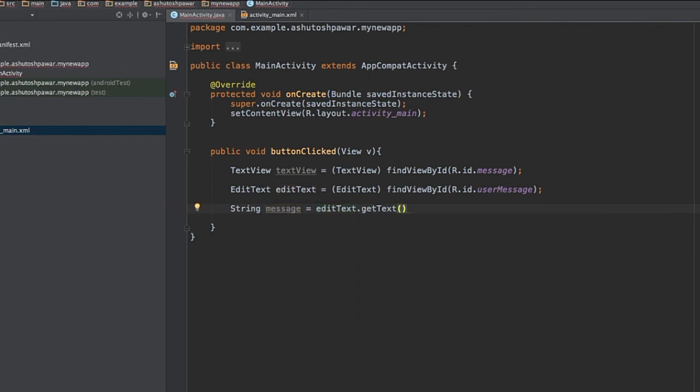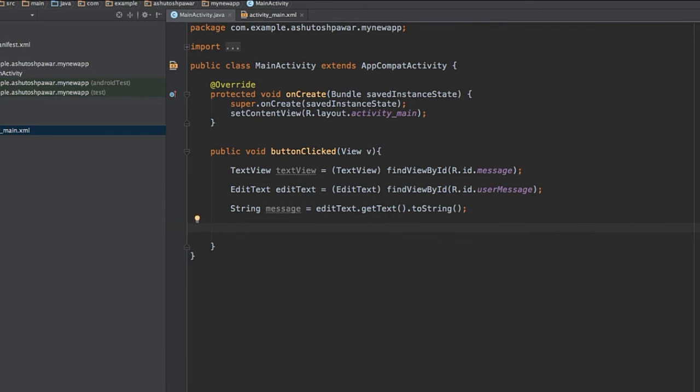So we have access to the text over here, and now you need to convert that message into a string, and for that we use the toString method. So we type .toString, and what that does is convert the message into a string value, which is stored in the message string variable.